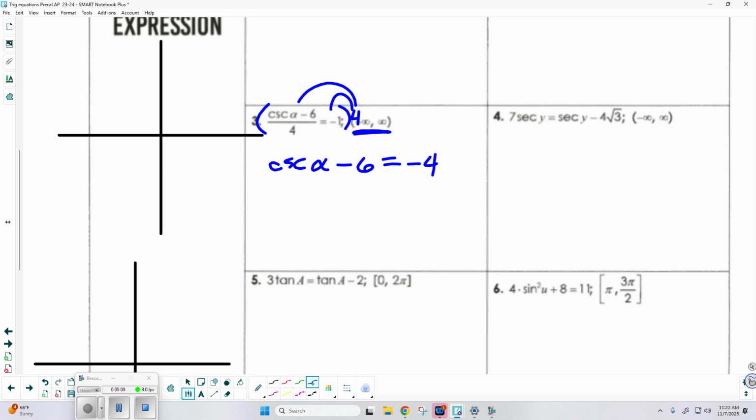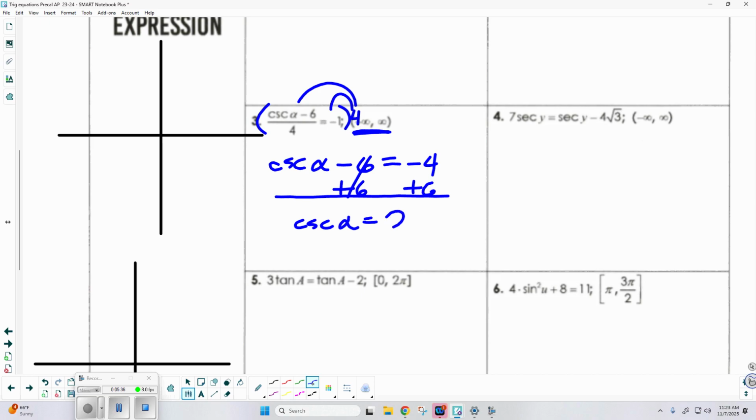Now, yesterday, on the first problem, I was showing how I moved terms across the equation. Did anybody want me to continue doing that? What I'm referring to is, in the next step, to move the negative 6 over, I'd have to add it, right? I would actually show how that happens. Did anybody want me to do that? Cool. All right, so what should cosecant of alpha equal?